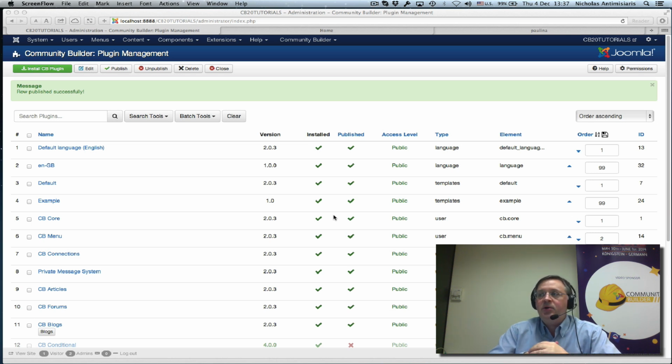So what the CB Auto Actions tool does, it allows you to create actions that are listening to specific triggers. And an action could be sending an email to somebody, updating a Community Builder field. There's a whole series of actions that are built in to CB Auto Actions.